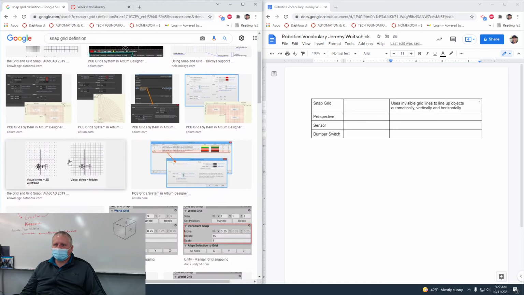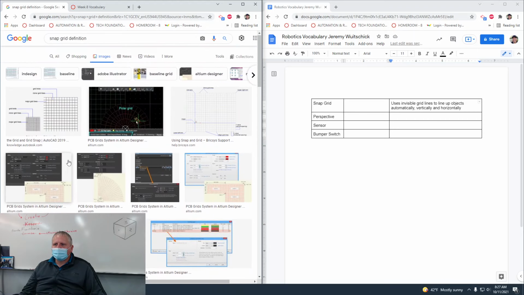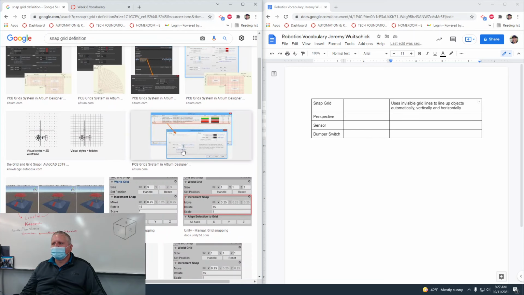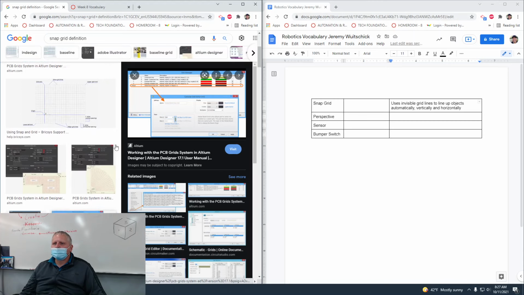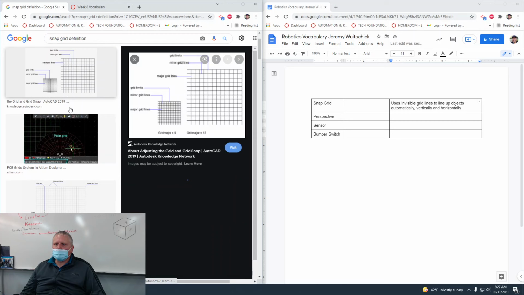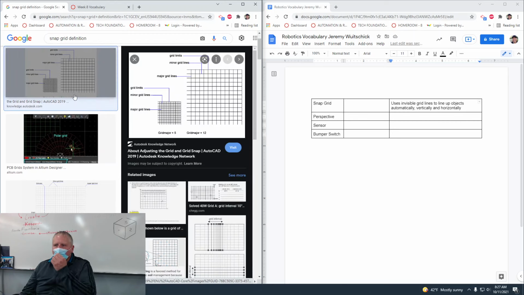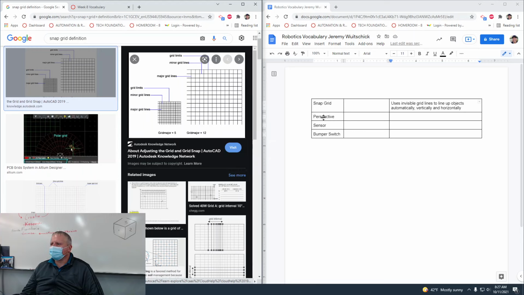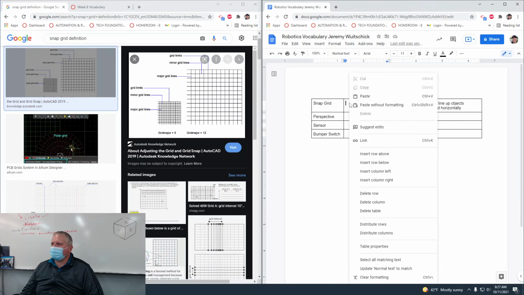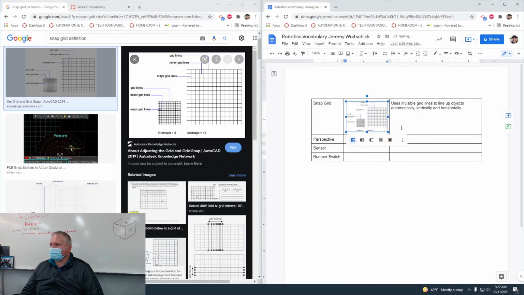Here's a good image. For example, is this a good image that shows what SnapGrid is? Not at all. This is useless. What's the one that does show it? This thing. This shows the idea, doesn't it? So I'm going to right click. I'm going to copy the image. I'm going to go over here to this box and I'm going to paste it, and then I'm going to fix it. And this one doesn't really need to be fixed. It's fitting in the right space. I think that's probably good enough.